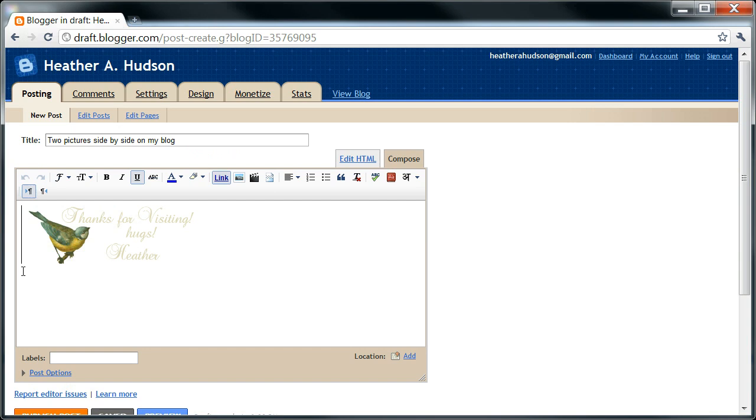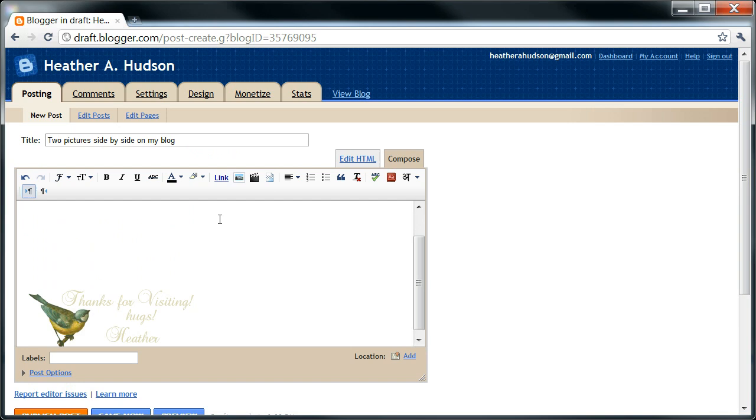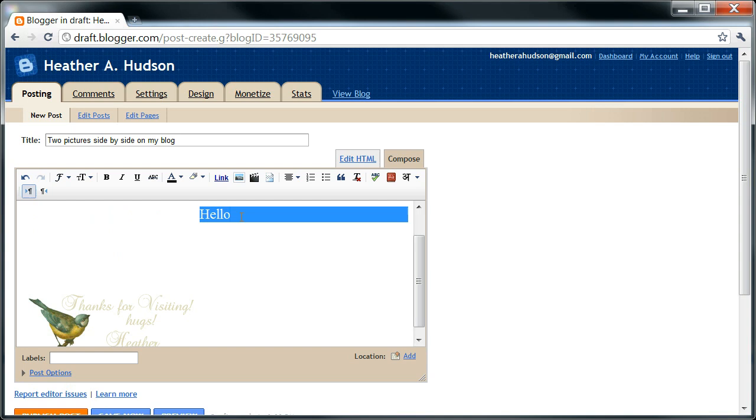So I'm going to move my post script out of the way. I'm going to come over here and I'm going to have it centrally aligned, and I'm going to go to my text and choose large. And with my background, a black color works good, which you would just choose your text color right here. So go back to the center, say hello, friends, and I can see already that it's not in the large text. So there you go.